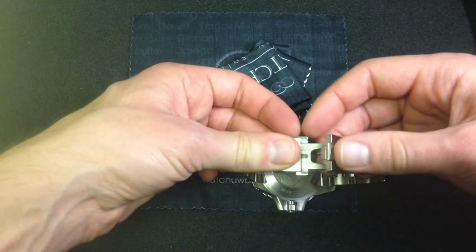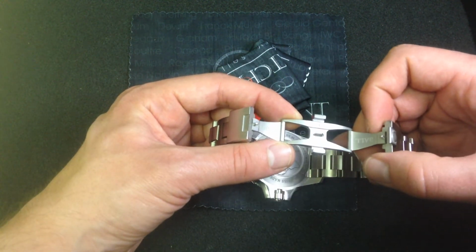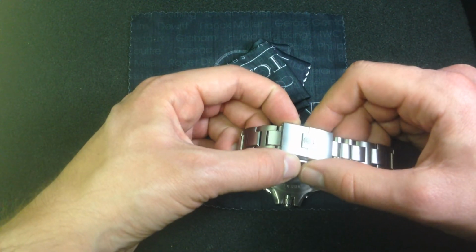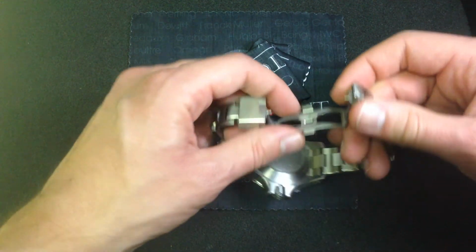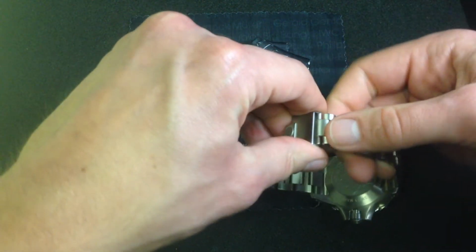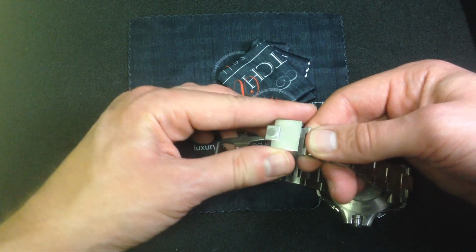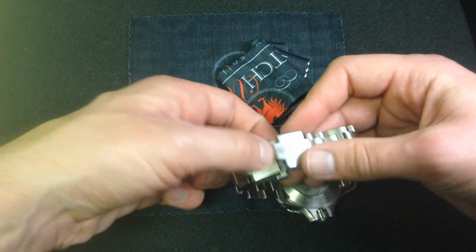Big, tough, double deployant. It actually features a twin trigger release, which I like because it has a smooth action to it. It's milled and solid, and there's no accidental opening, as there sometimes can be with a friction fit clasp, where it might pop open if it's hit or knocked or shocked. You have to depress both triggers, and then it opens smoothly, like the door on an old Mercedes. Moreover, it has a nice little micro adjust feature, if I can remember which side it's on. There it is. A micro adjustment so you can fit it over a diving suit or even a winter jacket or long sleeves. Very thoughtful, very useful, and very easy to use. It has a smooth swinging action that really speaks to the quality of the clasp as a whole.